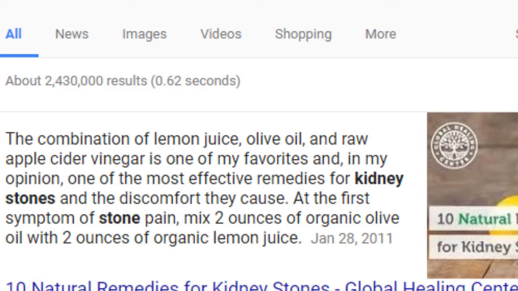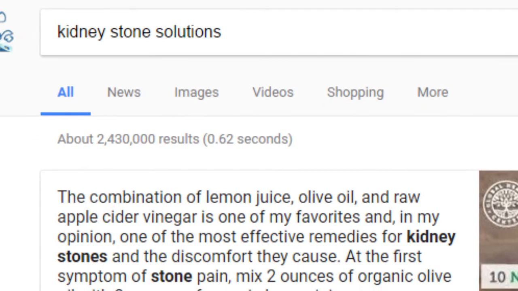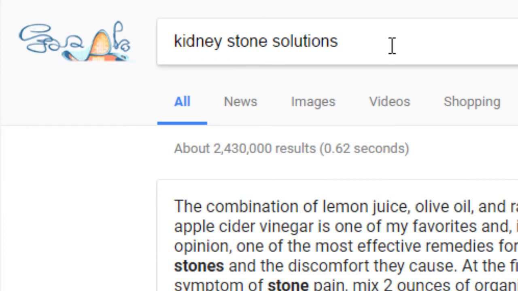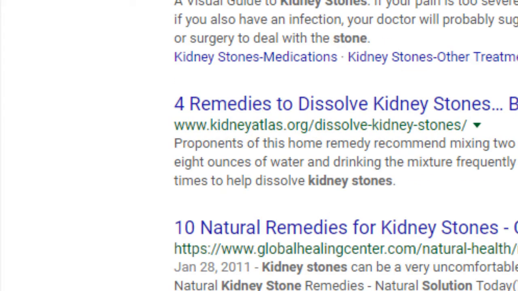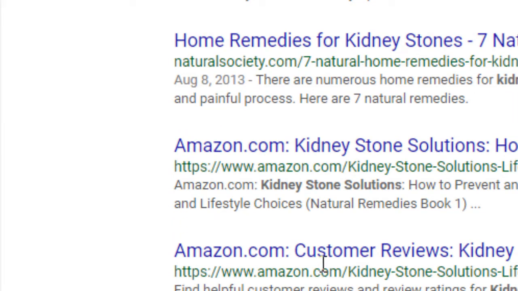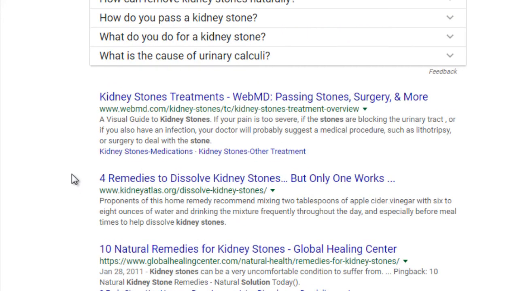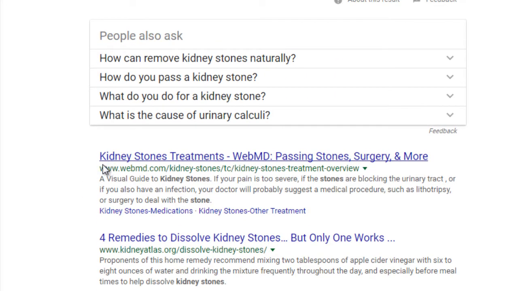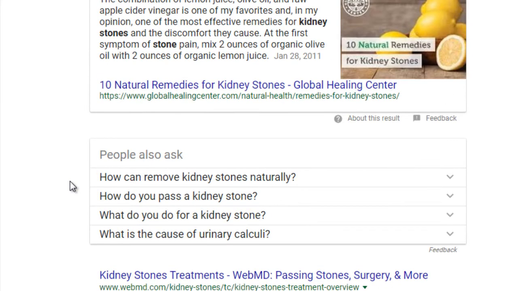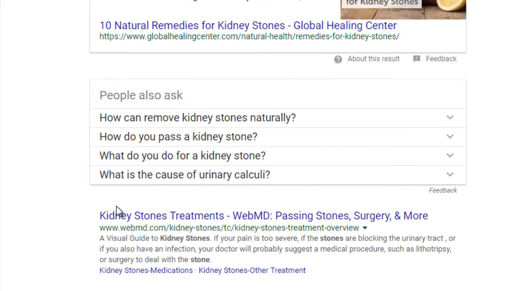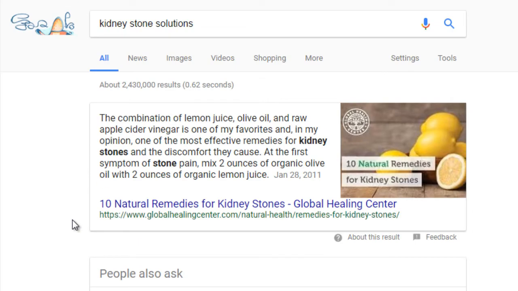So let's say we're looking for some hot topics such as kidney stone solutions. All right, so let's just put that here. And so we have that here. So the machine comes here, they look through, and they try to find hot content. Now, the question that we need to figure out is, what is considered hot topics or hot content? It may not necessarily be something that is ranked up here, right?